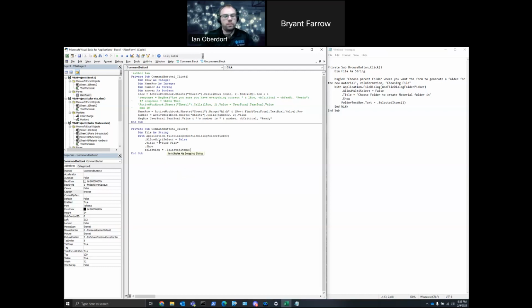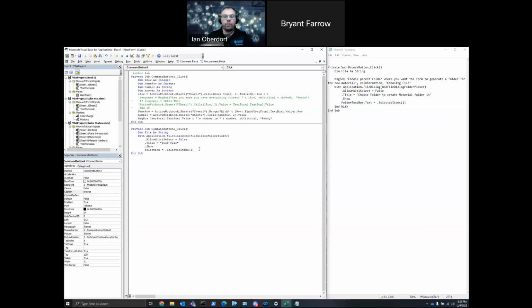Now we've got to declare a variable. Now, the only time you need to use this is if we selected multiple files, say we were told pick two files. I want you to pick file 1 and file 2. Well, then what we'll do is we're going to say selection 1 equals dot selected items 1, and then selection 2 equals dot selected items 2.